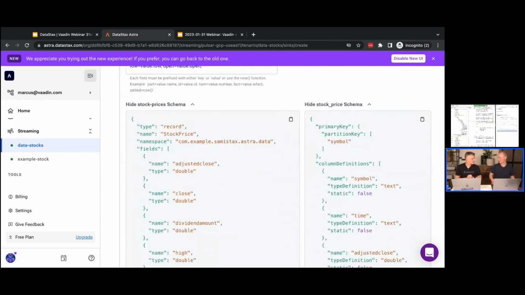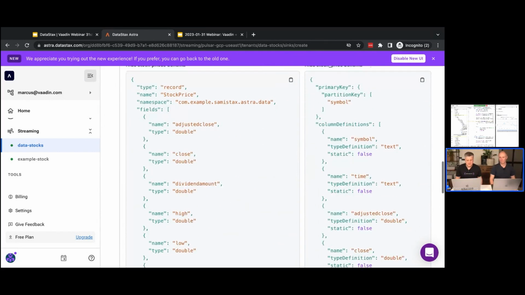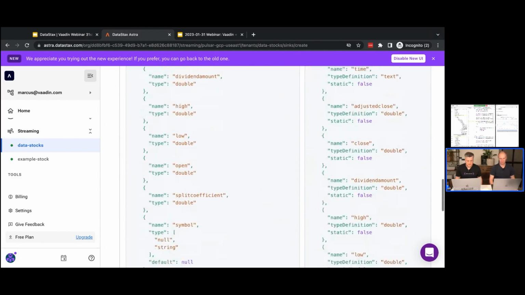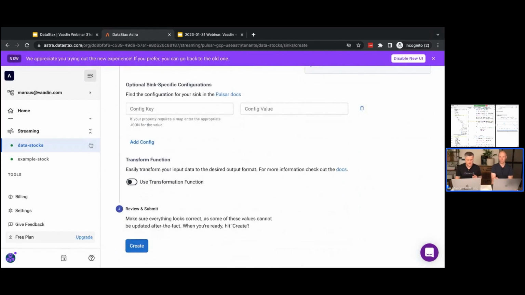I didn't know this before, but it just worked somehow. It just works, but if you had some custom names or you needed to do some fancy stuff, you can certainly do that mapping. But out of the box, it just works. And then when you create, it creates this sink, and then you're done.